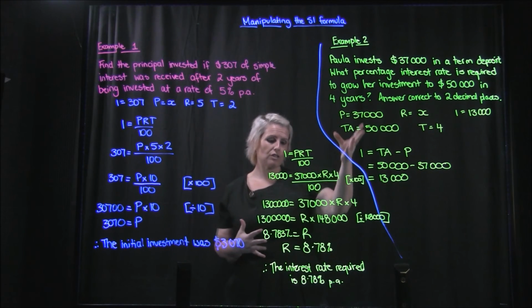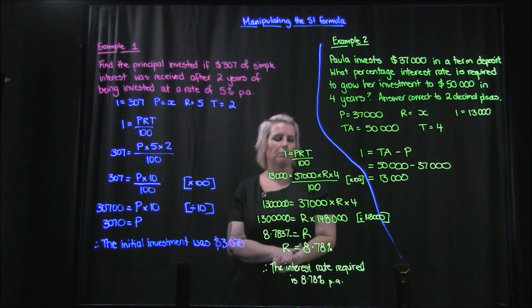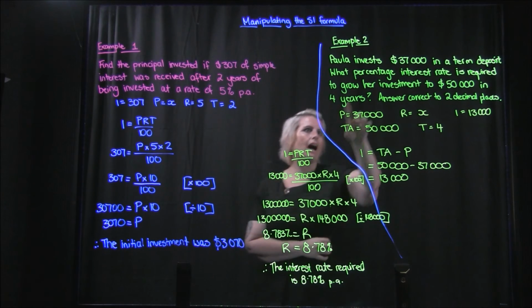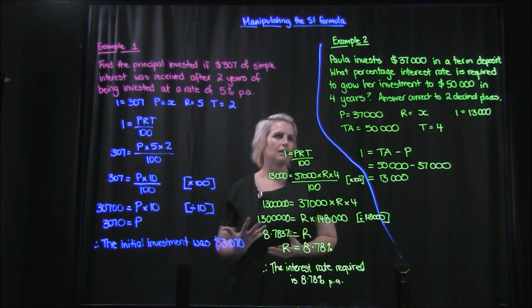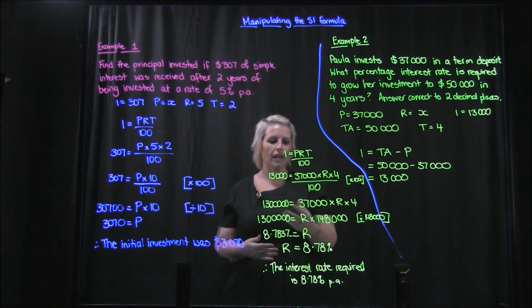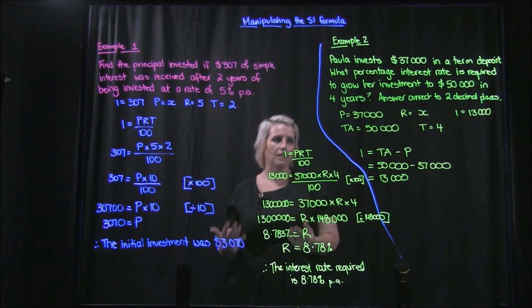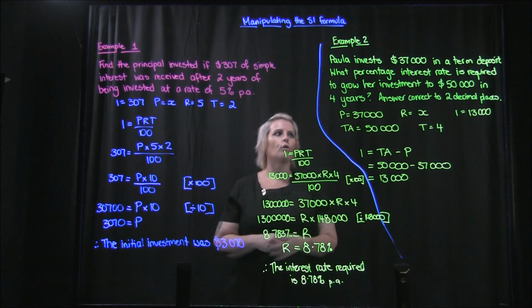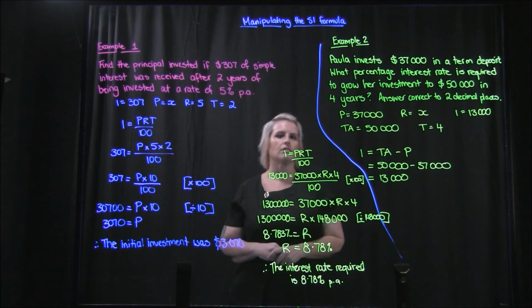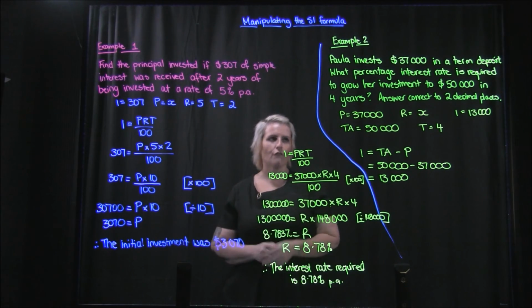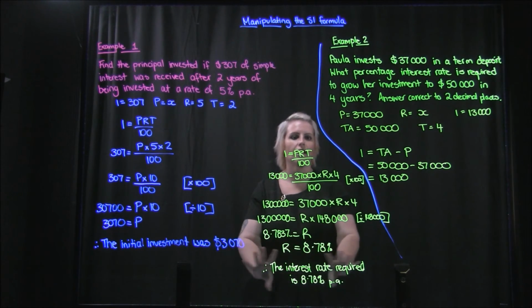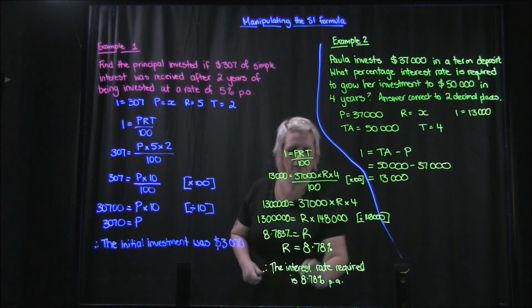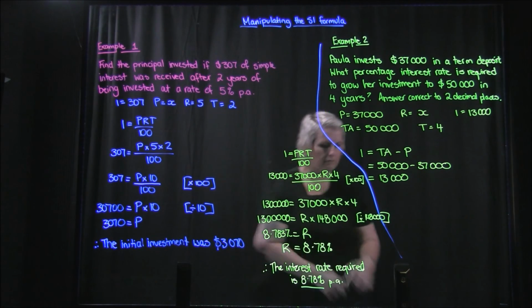Now, when you actually write those informed statements at the end, you really should be making sure that you take the question into account. So for instance, to write that one properly, it's asked me what percentage is required for Paula to grow her investment in the 4 years. So it should say, Paula requires an interest rate of 8.78% per annum to grow her investment to $50,000 over 4 years. So if I use the wording from the question, the part that's telling me what to do, it means I make sure I've included everything in my answer.